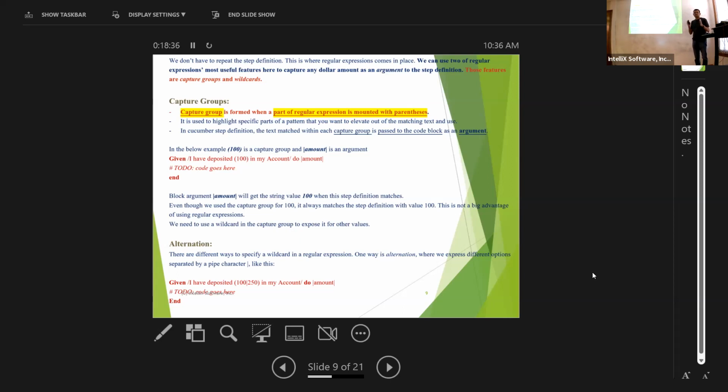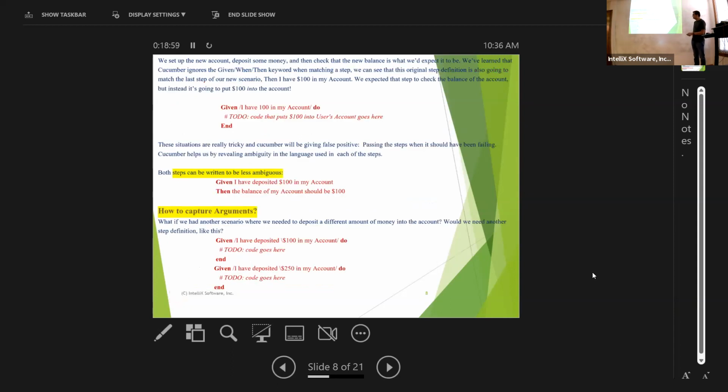I showed you an example, 80 or GT or BT, whatever. You can do the same thing here. Within a capture group, you can say 100 or 250. So any step that contains either 100 or 250 will match. This is not and, this is or: any value, 100 or 250, it will match it. So it will match with this step or this step.